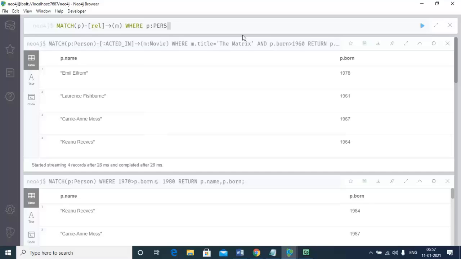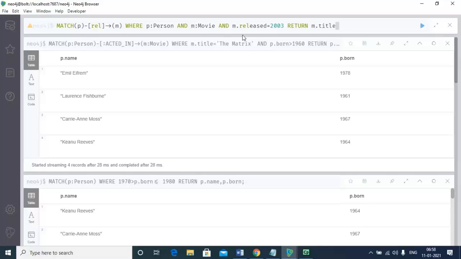If p is Person, and m is Movie, okay, and m.released we need to check the property, 2003.